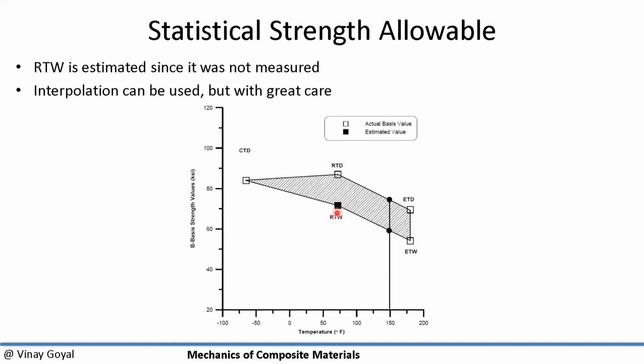And also for moisture. These composites are sensitive to moisture. You can see that here. The B basis strength value was impacted by moisture, as you can see. When I put moisture in, you can see that this data point dropped down here. You can also see how when I increase the temperature, the strength also decreased. So various things to consider. They're very powerful and they need to be done.